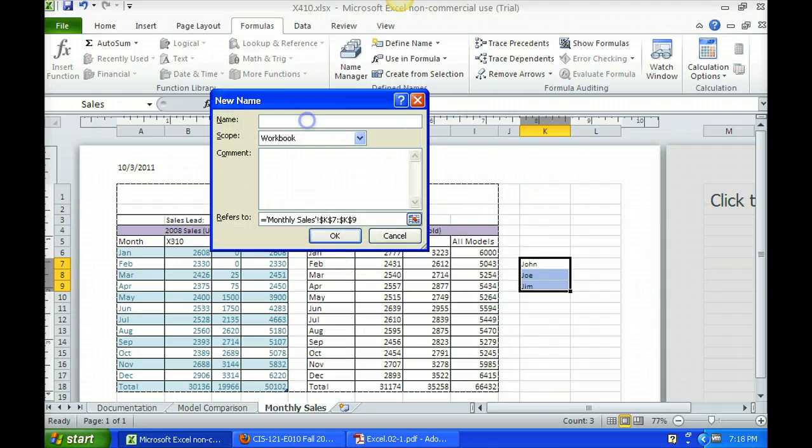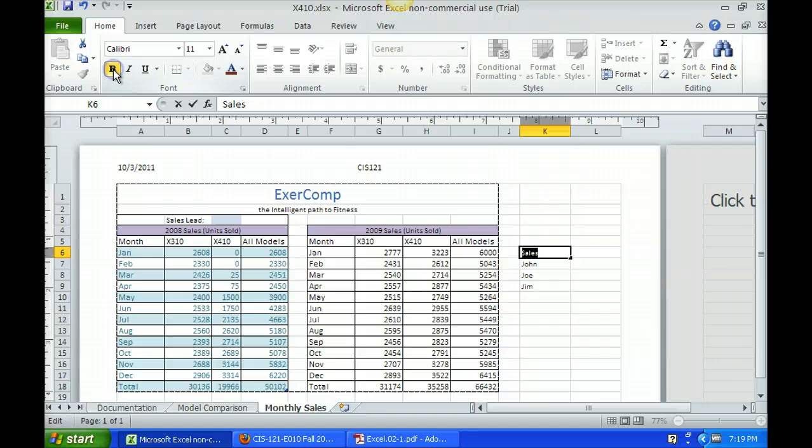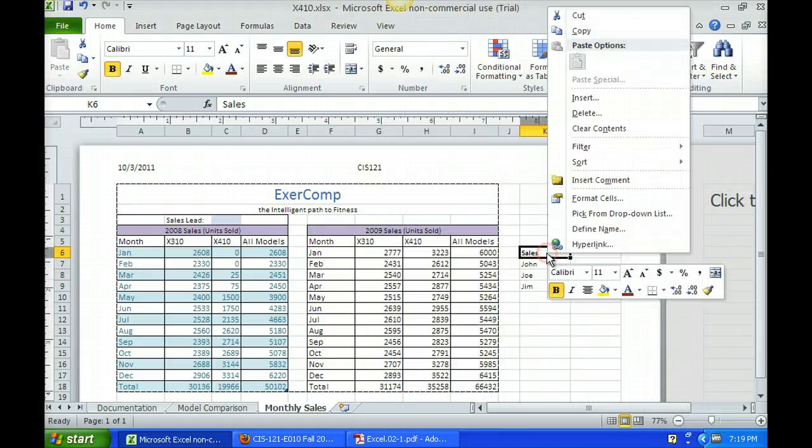There we go. Now this is where I want the drop down to be, and I might want to put a label up here, that way I can just show what I generally do, put a label so I'll know what this is later after I come back to it. And I'll bold it. And I'll put a background on that.